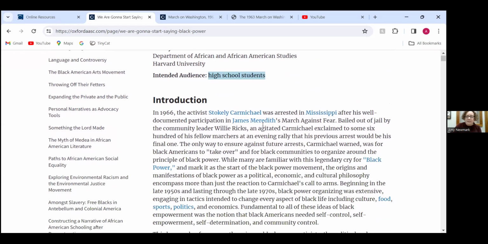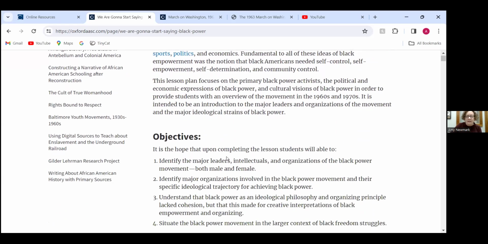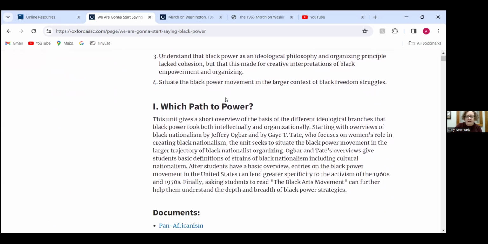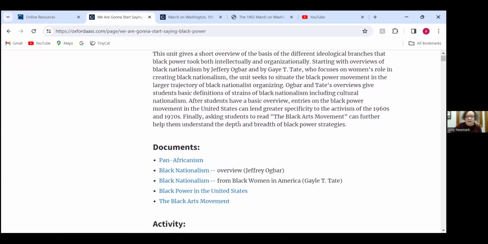Each one is different because each person did their own lesson plan and there isn't a template for that. But they all have an introduction letting you know what the lesson plan is about and what it's going to cover. There are objectives, so you know what you want to accomplish with the lesson. Then there are different subunits. In this first one, there's a summary of what this section is going to be about.